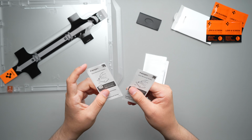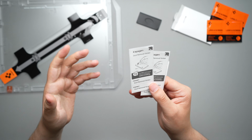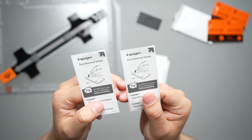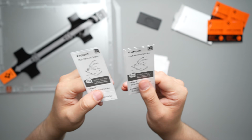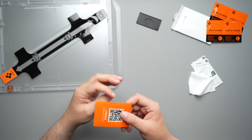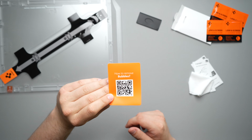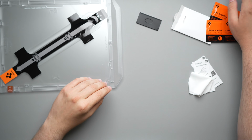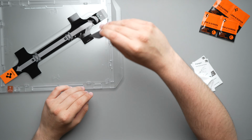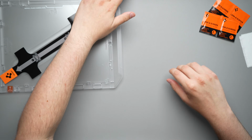Now, I do wish that they were larger, especially how big this screen is on this iPad and how big the iPad is in general. I really wish we got something a little bit larger than these, but you get what you get. We get a microfiber cleaning cloth, and we get a little thing on how to remove bubbles. So let's hope we don't get any bubbles on the installation. So let's go ahead and set all this fun stuff over here. I'm gonna put it all right out of frame, but it's gonna be right here in my reach.